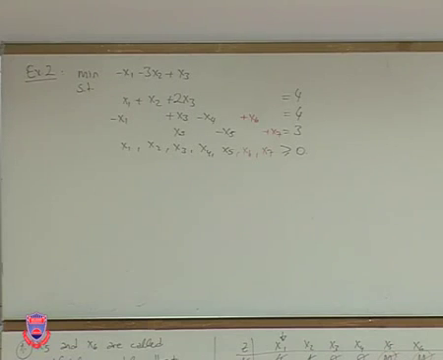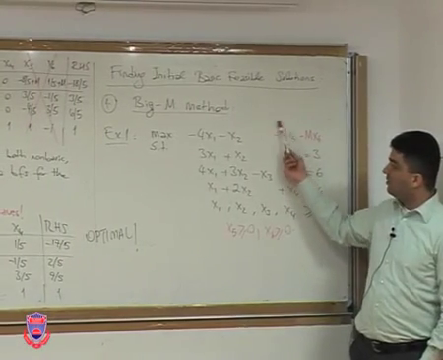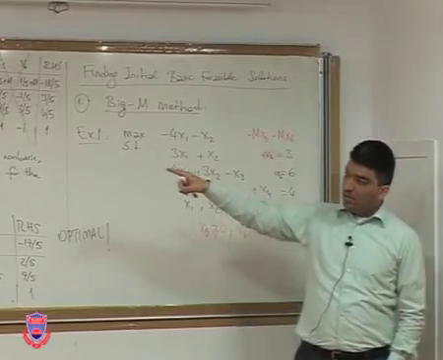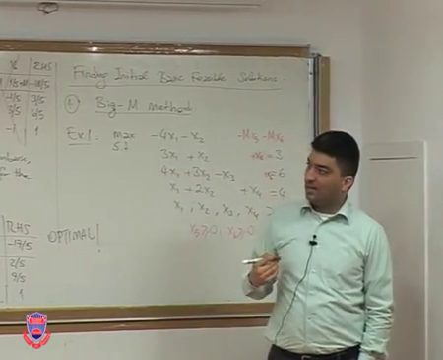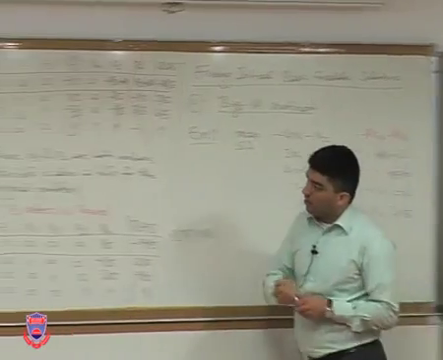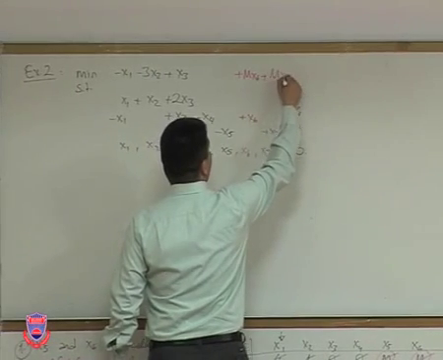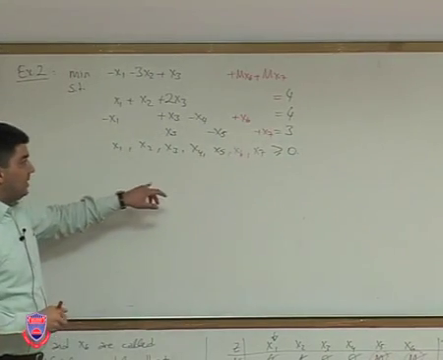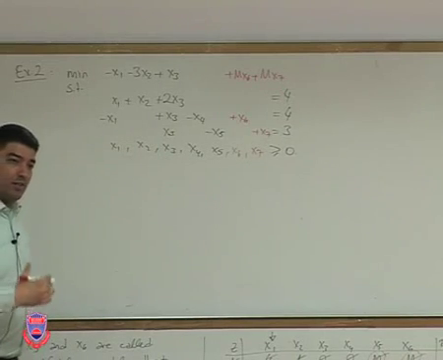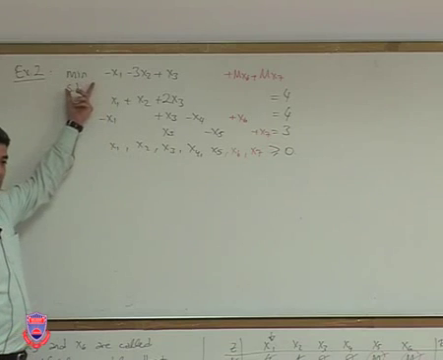So how am I going to modify my objective function? Well, this was a maximization problem before, and I was penalizing my decision variable, so that's why I multiplied by minus M. That's a minimization problem now. So how would I penalize them? Instead of minus M, I'm going to have plus M right now, for a minimization problem. So the new coefficients will be M times x6 plus M times x7. Once again, if I increase x6 or x7, then my objective function value will increase significantly. And that's not what I want because it's a minimization problem.